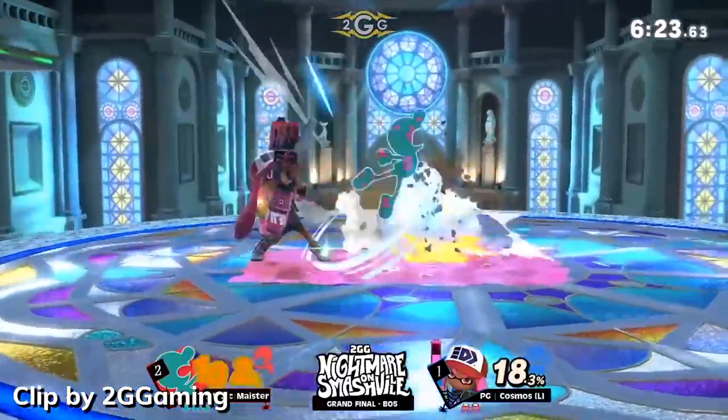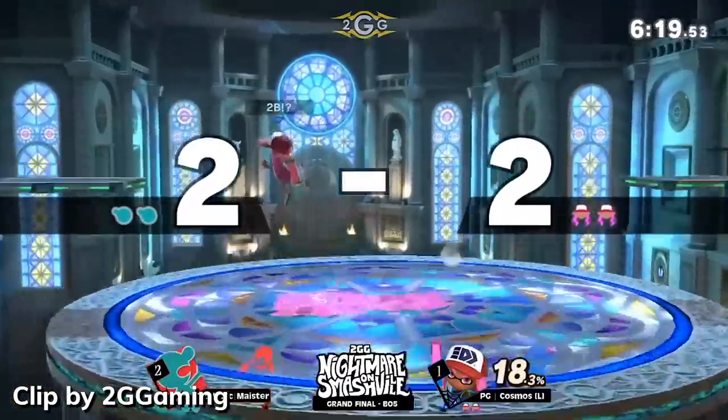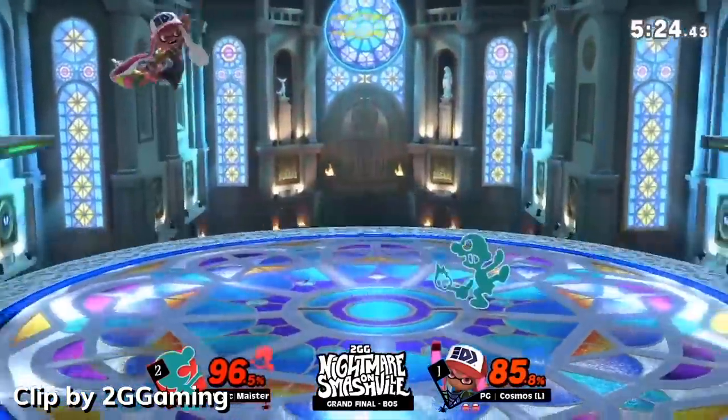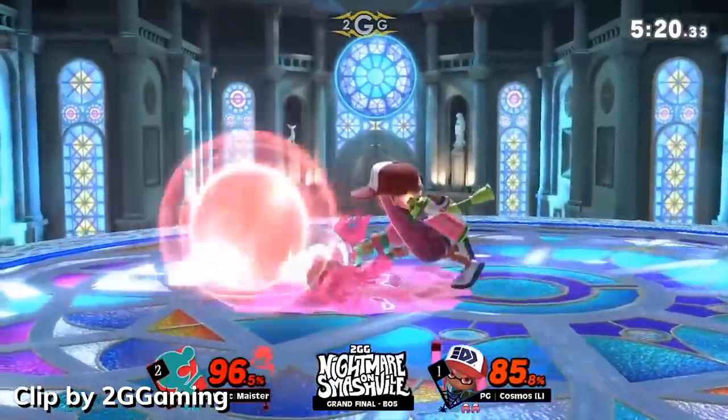There's the approaching with the Nair, but well, yep. So that is a prime example of Game & Watch dying at a percent he should be dying at. So the up air here, Cosmos still holding the center stage. He has a very small lead. So he definitely can cap it out a little bit.